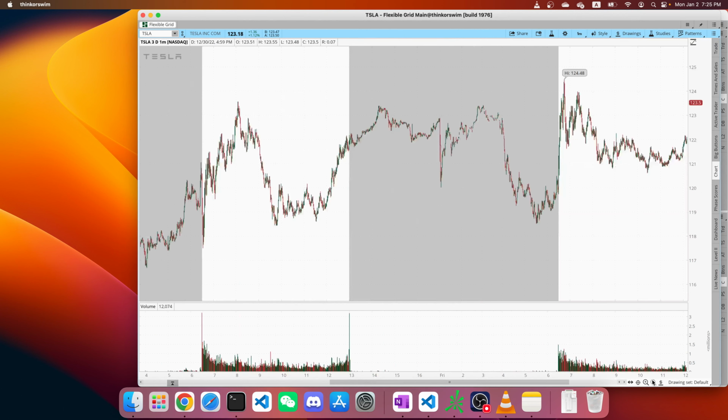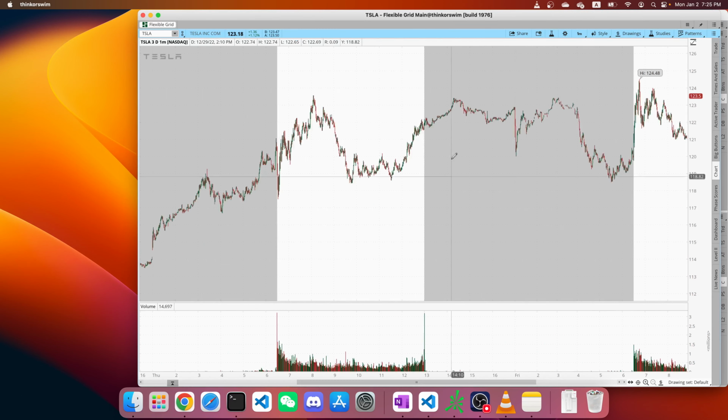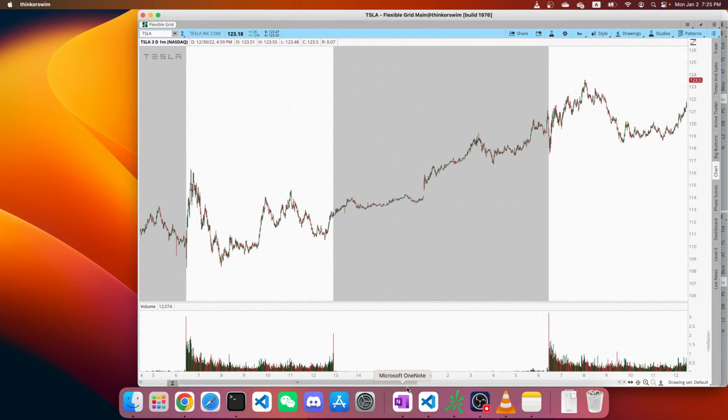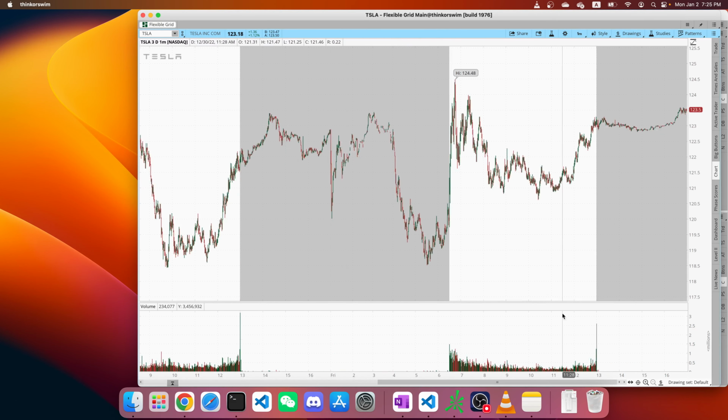Meaning we are only going to include the volumes of the most recent day, not including the previous day or more days before that. So we need to only look at the most recent day. For now, because the market closed on January 2nd on Monday, the most recent day is last Friday on the chart.